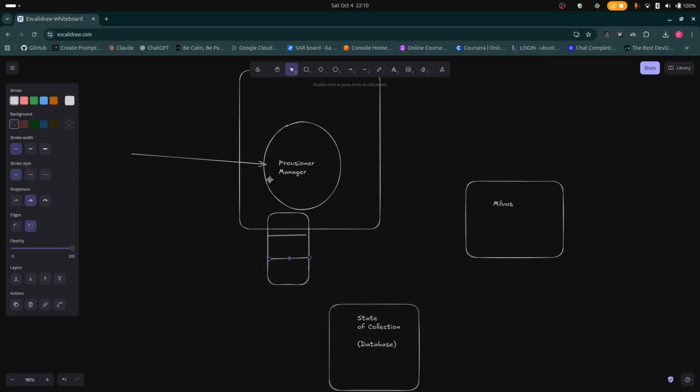That is because the communication is asynchronous. The reason for that is client requests, concurrent requests, could be coming anytime, and we have to handle the nature of the asynchronous communication here. So whenever a client request comes into the server, not the provision manager, my bad.